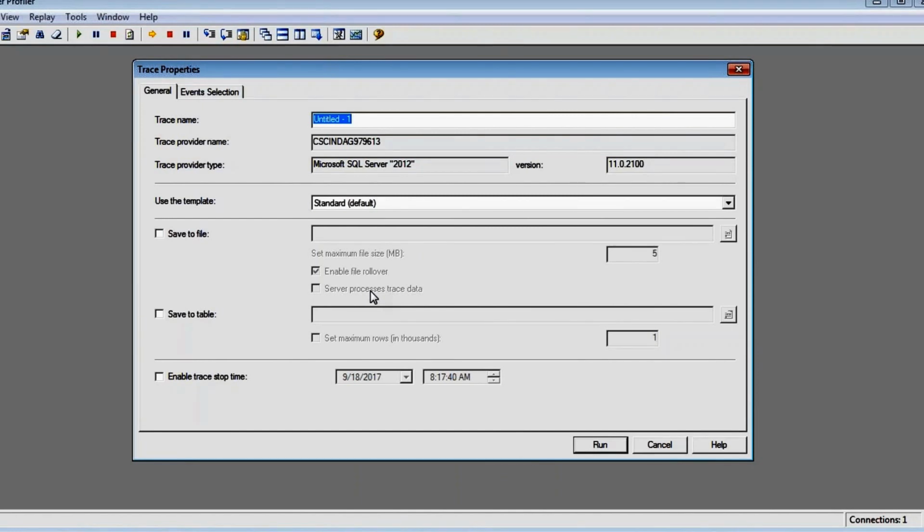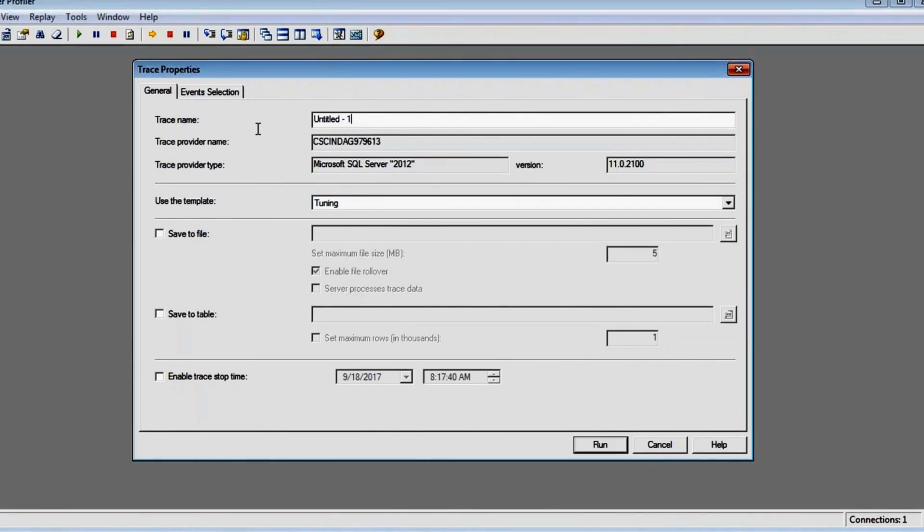In this database, I want to trace what processes, SQL queries and procedures are running and how much time those queries are taking, and keep it inside a file. For the template, you can use the Tuning template.